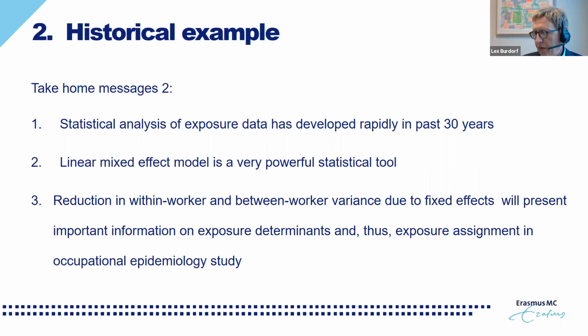And if you know that they are probably doing some other activities as well, you ask them, how many % of your working time do you work as bread former? How many % of your working time do you spend as packer, as oven worker? And if you collect that information at individual level and you link it to this exposure model, you will have a very nice cumulative exposure metric for each worker based on their activities and based on your insight how these activities are linked to the exposure.